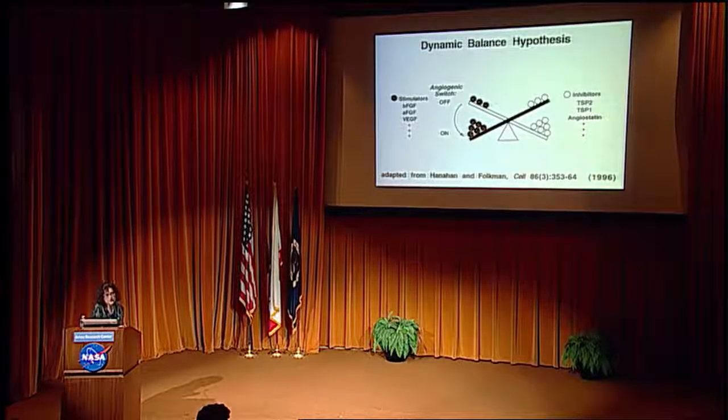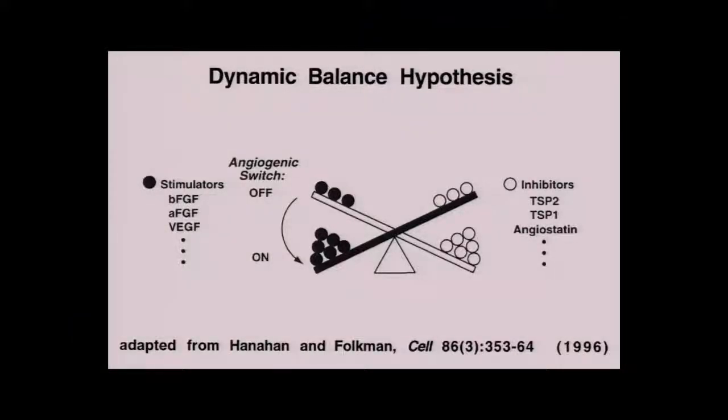So the prevailing hypothesis in angiogenesis research was established by Douglas Hanahan, Judah Folkman, Noah Bauk, and others, I would say, especially during the 1990s, and still guides research in the field. So this hypothesis states that angiogenesis, either normal and healthy in development or pathological in diseases such as cancer and diabetes, is turned on or off by the net accumulation of the many stimulators and inhibitors in our bodies.